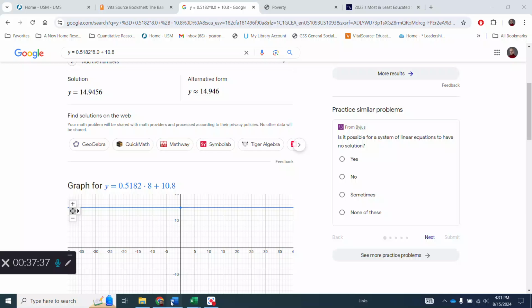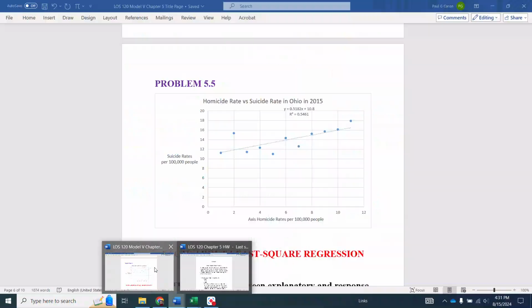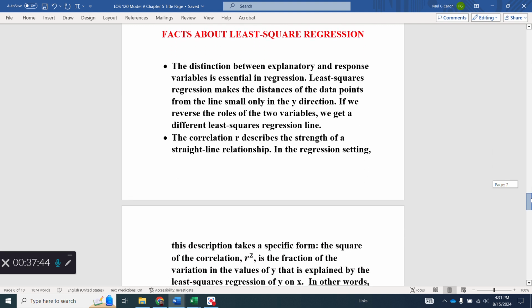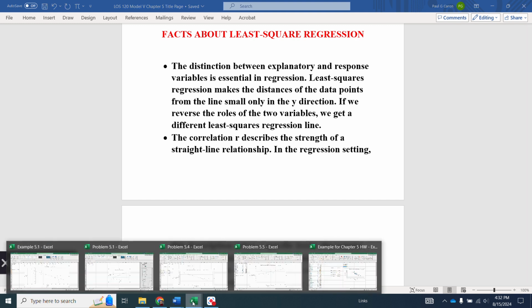And so far, I hope that it makes sense for you. So, then some least squares regression. You always need an explanatory and a response variable to have a regression line. Remember, you're making linear lines. If you don't have numbers for explanatory, the x, and response, the y, then you can't do this. Least squares regression makes the distance of the data points from the line small only in the y direction. Don't worry about that. I'll go back to this graph over here.